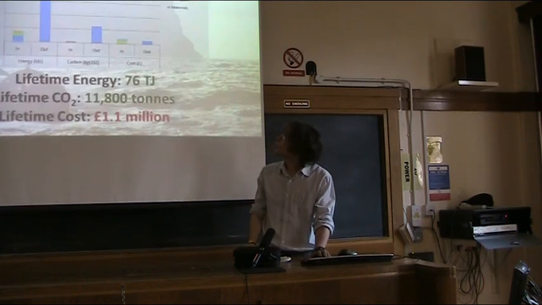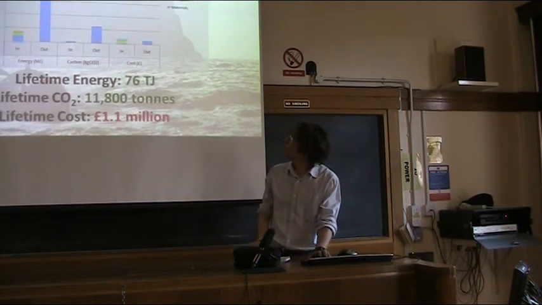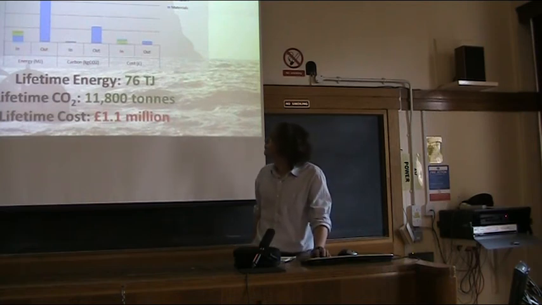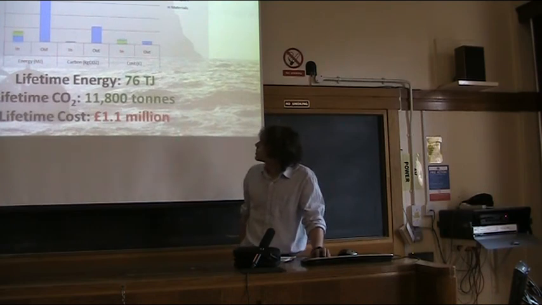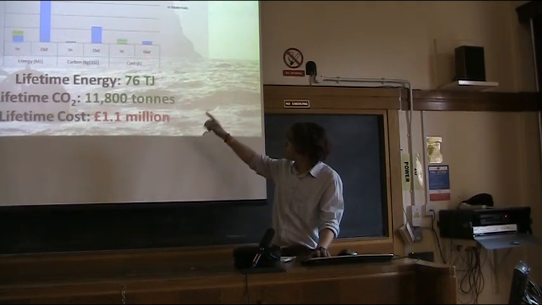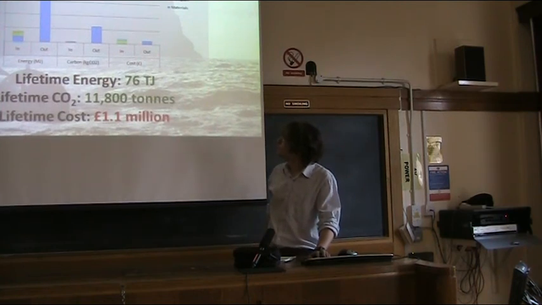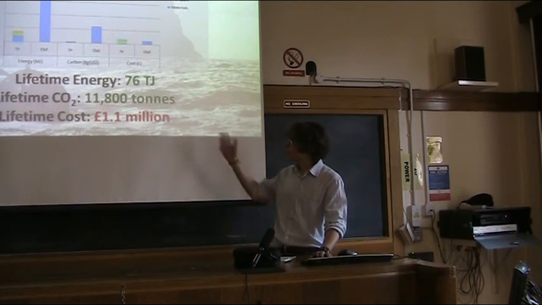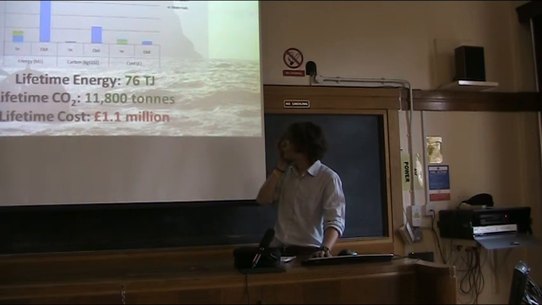which, combining all these figures that I've said up to now together, is basically the output of the life cycle analysis for the Oyster wave device. Fairly self-explanatory. So you can see the lifetime figures here. Green is good, red is bad. So there's a lifetime energy generation. This is assuming a 15-year lifetime at present. Lifetime energy generation of 76 terajoules. CO2, that's a CO2 offset or saving compared to electricity generated from a gas-fired power station. But at present there is a lifetime cost of £1.1 million.